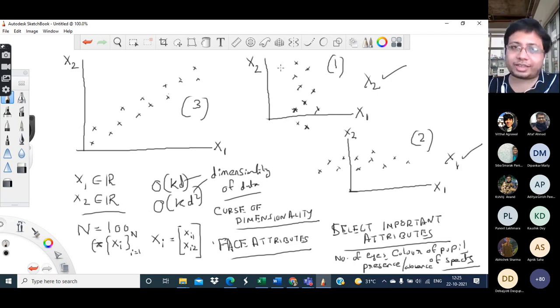If I have to run an algorithm which is quite costly in terms of its dimensionality, I will probably drop the x1 dimension altogether and focus only on x2. In this case, I will do the reverse thing. What about this case? Do you have any observations about this data set?